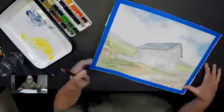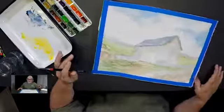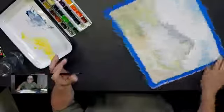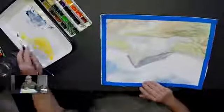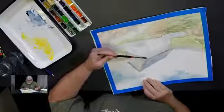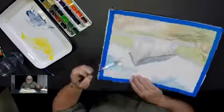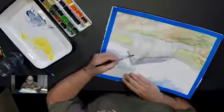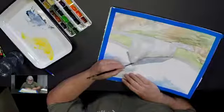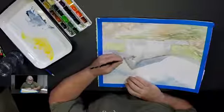So, I've decided I'm going to make the door side of this building the lighter side, and I'm going to apply a little bit of water. I'm going to try really hard not to hit the stuff that I am drying as we speak, the walls, the roof, etc. Alright, so I'm adding a little bit of water.